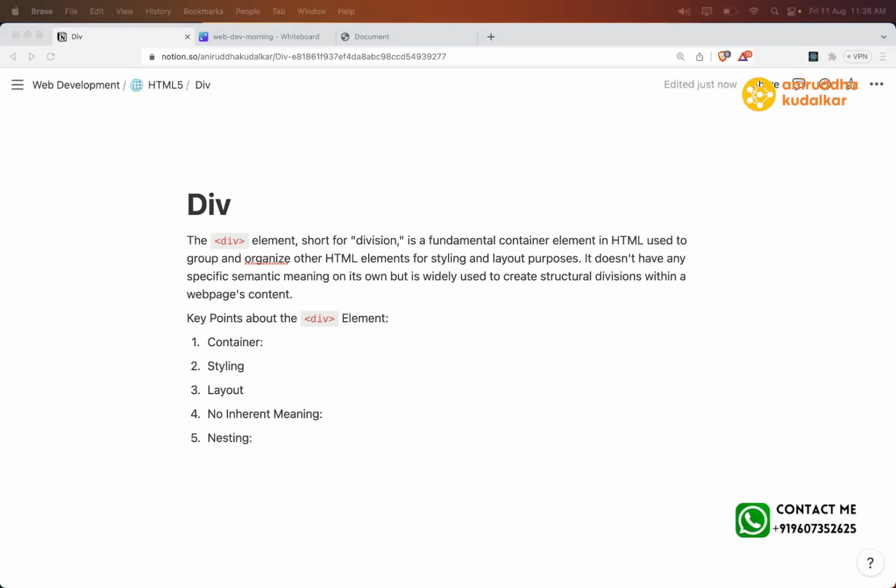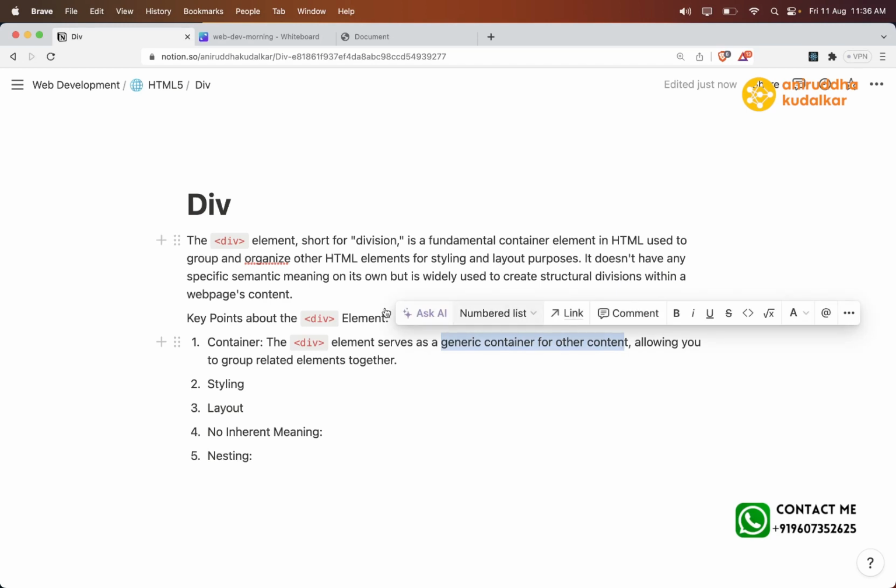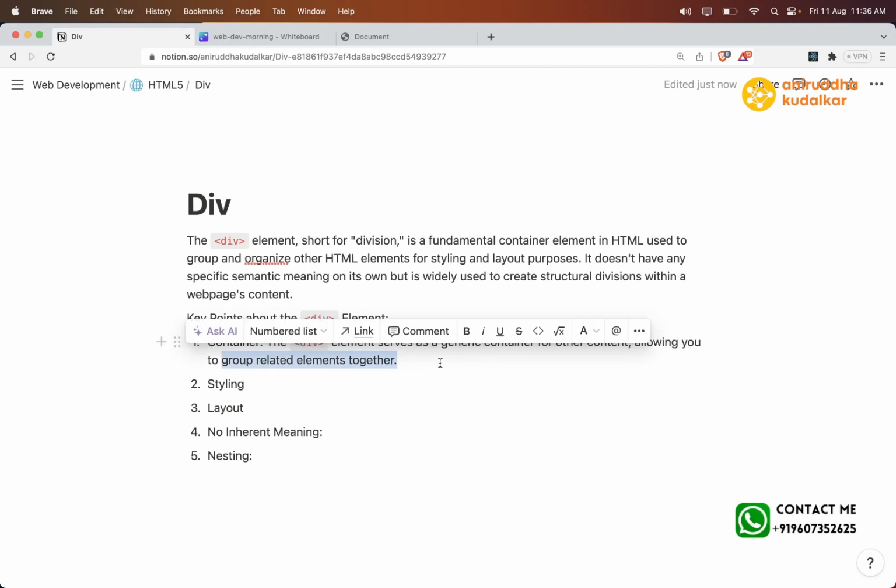Container. The div element serves as a generic container for other content, allowing you to group the related content together, right? Yeah.